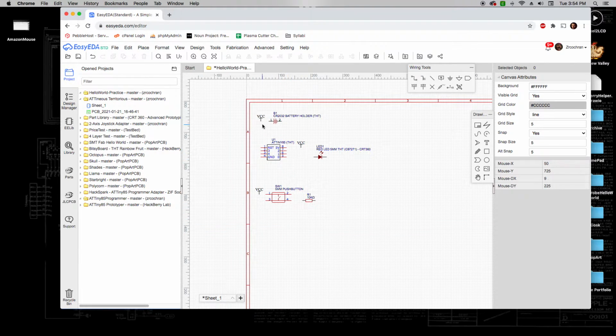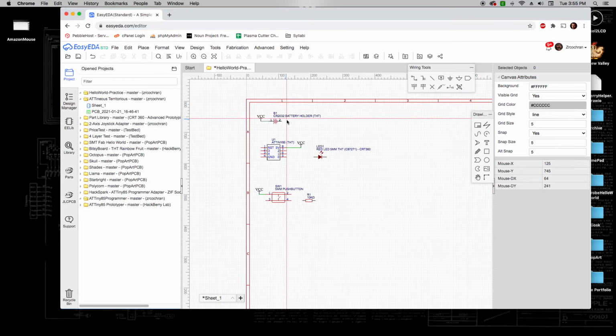Okay, so I'm going to hit escape because I'm done placing my VCC flags, but now I need to actually make these connections. To do that, I can use the wiring tool, or I can also hit W. You can kind of see when I hover over the wiring tool how it has W in parentheses. That's the shortcut key. Now, when I'm making a connection, I want to make sure that I see this little black dot when I go to make the connections. If you don't, then it's not actually making a connection. You might just be close, but not fully connecting the components. So I'm going to connect there to there, there to there. And again, I'm looking for that black dot every time I click. Okay, and here I can see that I've attached all those VCCs.